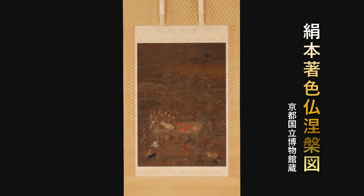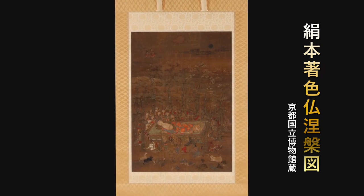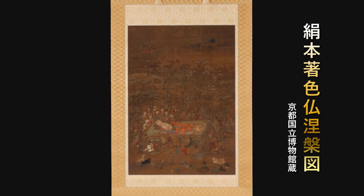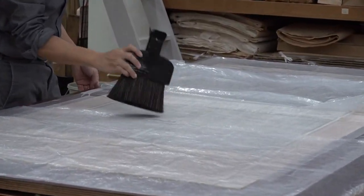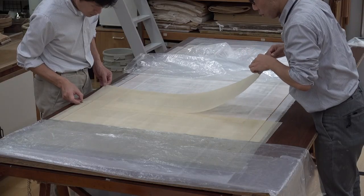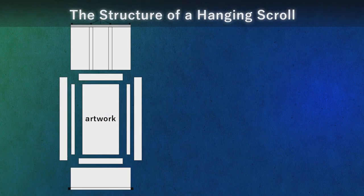Nearly all traditional East Asian paintings and calligraphy are executed on substrates of silk or paper, both of which are thin and extremely fragile. For this reason, such works are reinforced on the back with linings made from several layers of pliable Japanese paper, adhered with a starch paste. These linings form part of what we call mountings that allow such works to be displayed.